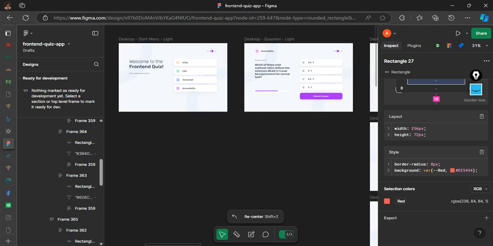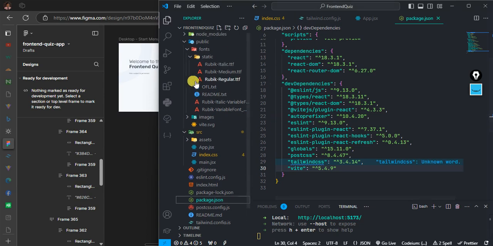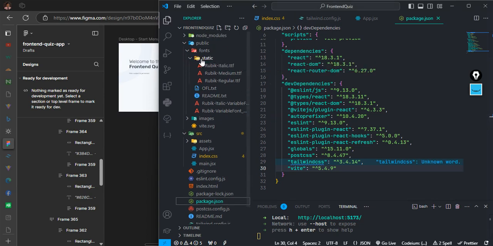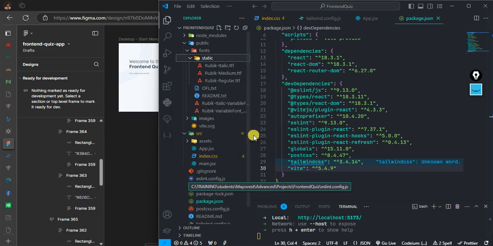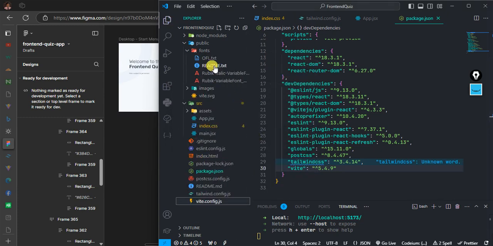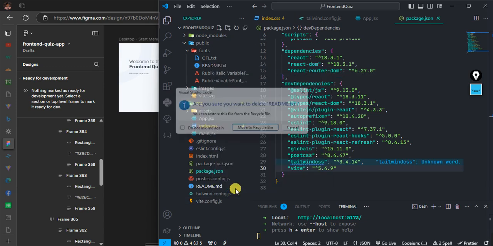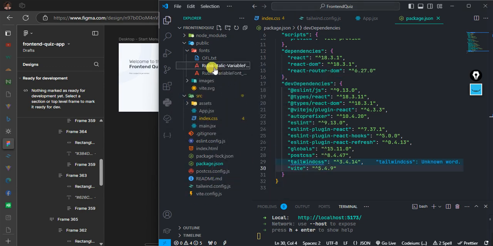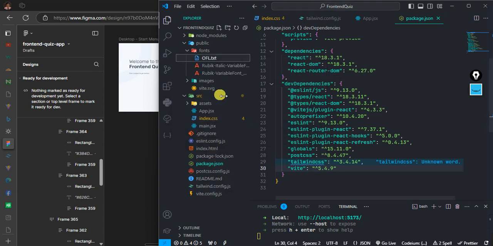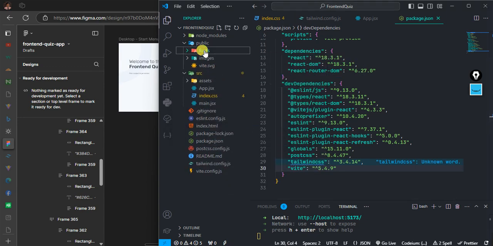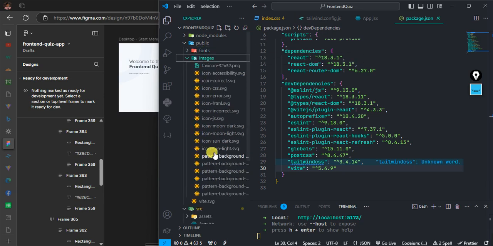So which means here now we need to set up our layouts. Let me delete this one. We don't need it because what we are using is the available one. So we're not using this static one. All this one too, I don't need them. So let me delete anything that we're not using, so that we don't add unnecessary file size to our deployment later on. So this is what we just need. These are the only two things we need under this place. So for the images, these are what we need that we're going to be dealing with.